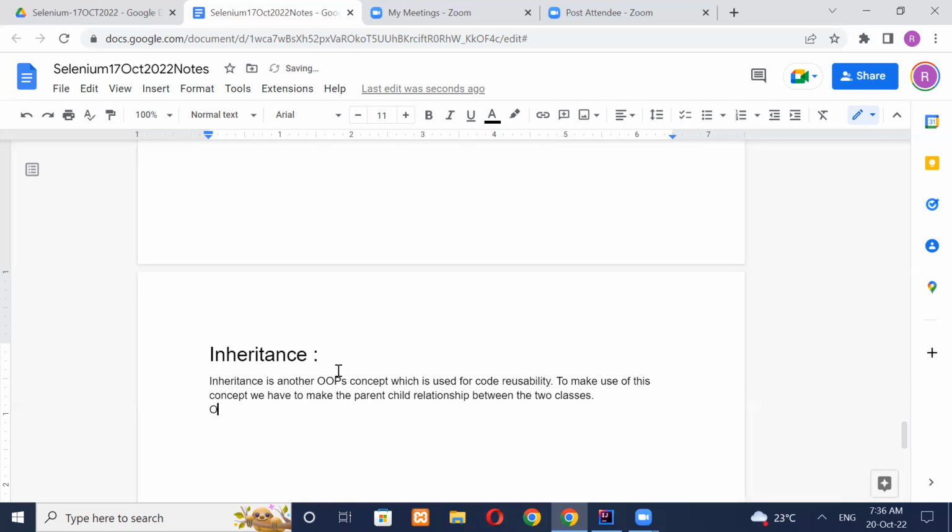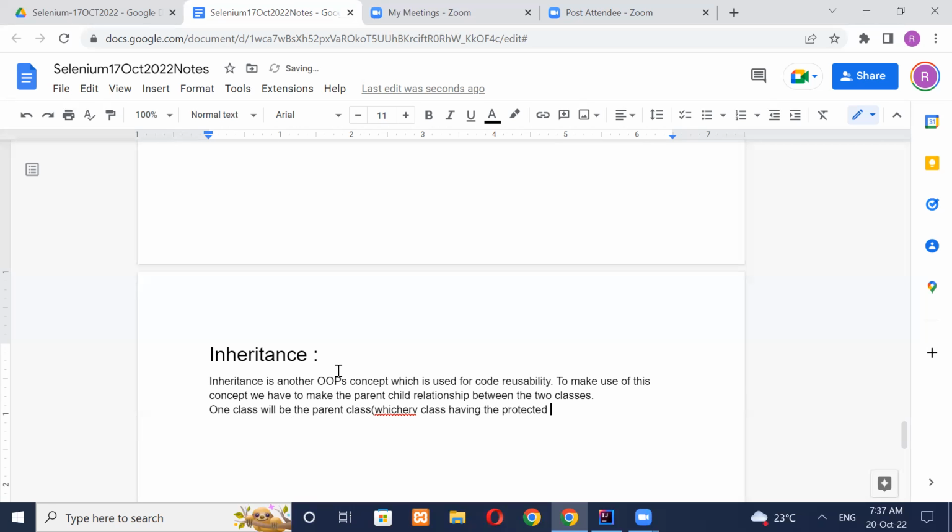So one class will be the parent class, whichever class having the protected data members.